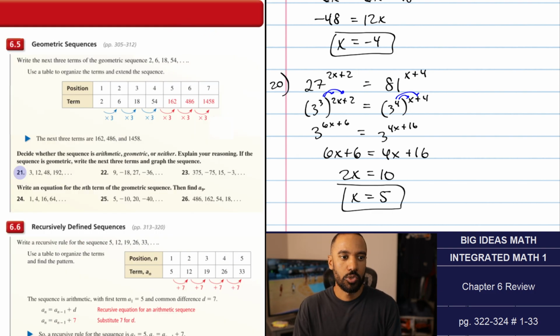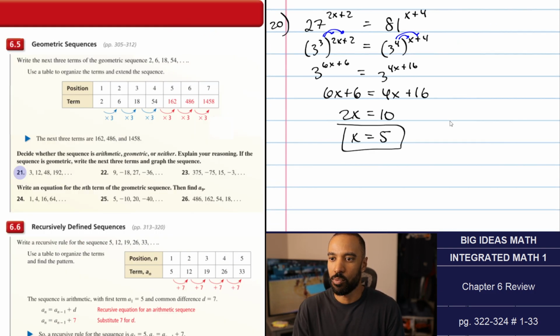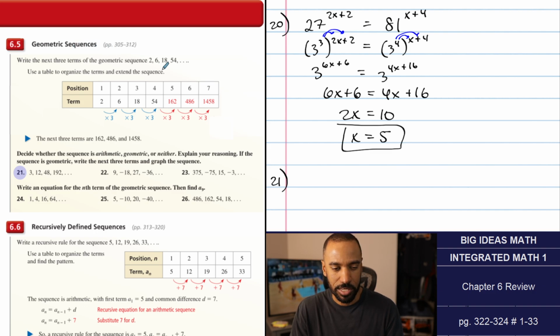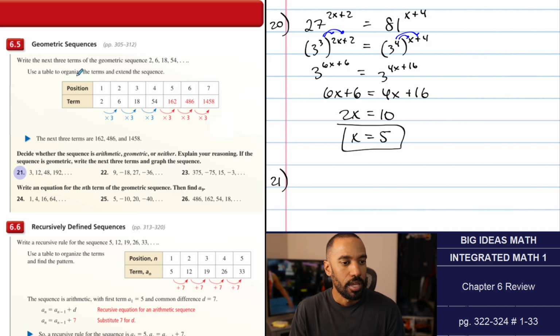Okay, after that, guys, we talk about sequences. That doesn't mean they won't have exponential portions along the way, but geometric sequences, arithmetic sequences are a big part of what we do here on out. Geometric sequences is this entire section. So you'll probably hear a lot of things we did before, just in a different light. The example says write the next 3 terms of this geometric sequence. So that's all we're going to do.